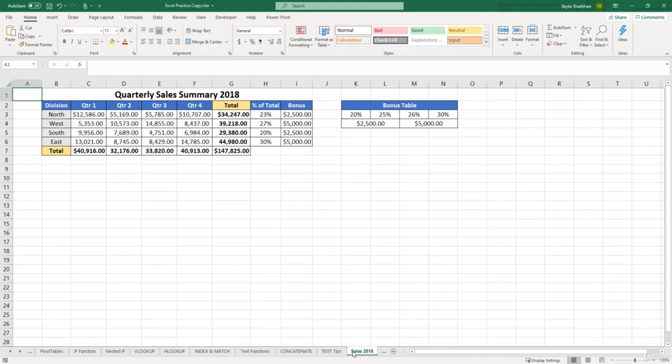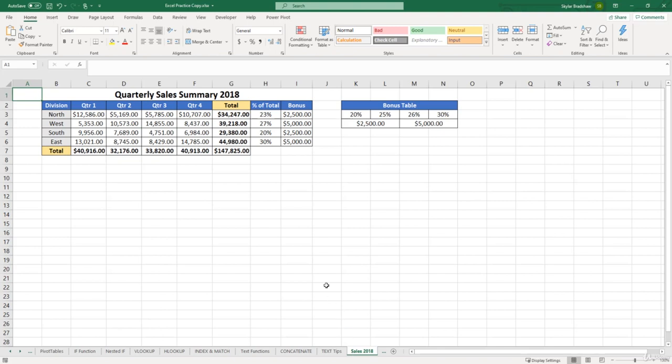Sometimes when someone sends you a spreadsheet, either a colleague or a coworker, it might be hard to understand how the spreadsheet is functioning. Since you didn't create the spreadsheet yourself, at first glance, it's hard to know which cells have formulas in them, and then it's hard to know which cells affect those formulas. But with formula auditing, Excel allows us to display these relationships between formulas and their cells.